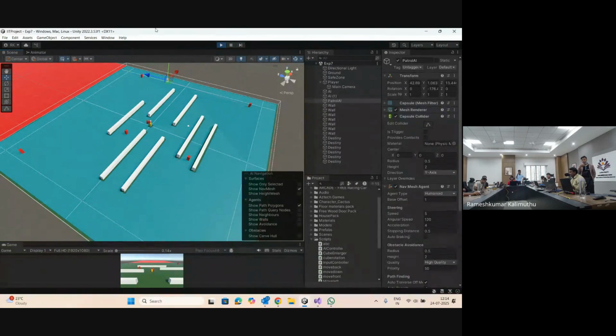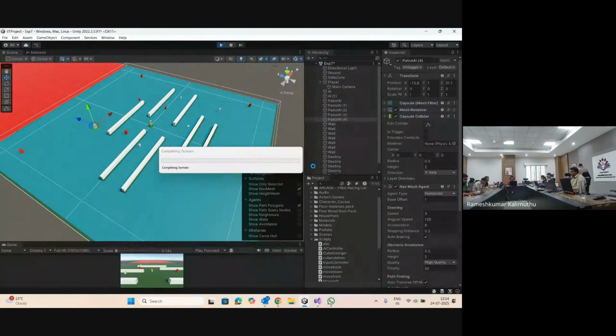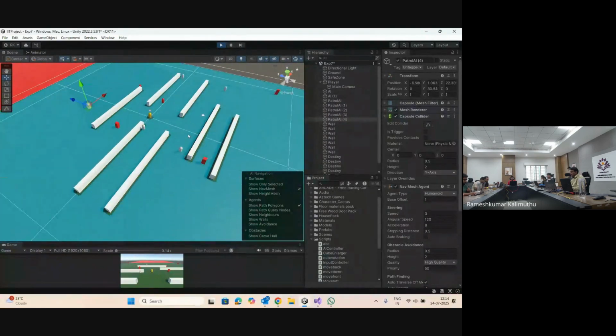So if you make some 10 different patrol AI, Control D, Control D, Control D, Control D. See, can you see now?